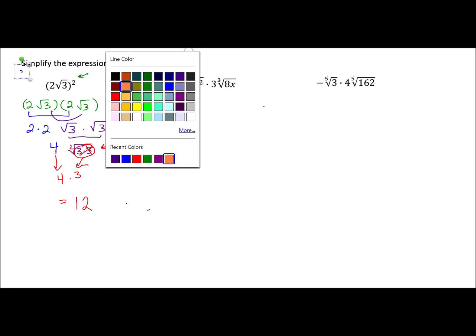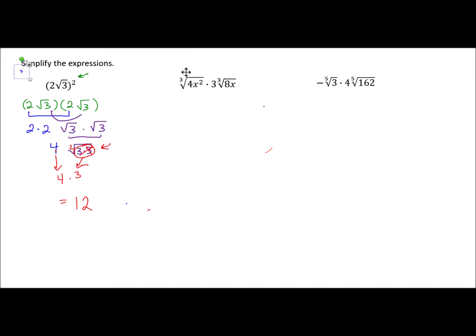Okay, what color to choose? Okay, let's check. Do our shelf numbers match? Yes, so we can combine them. Do I have any numbers outside? There's no number here, so we assume it to be a 1, and there's a 3. So I'm going to take those guys and write them out here.